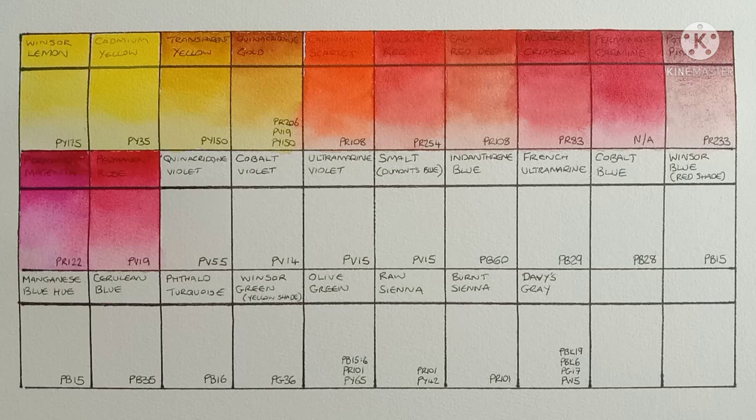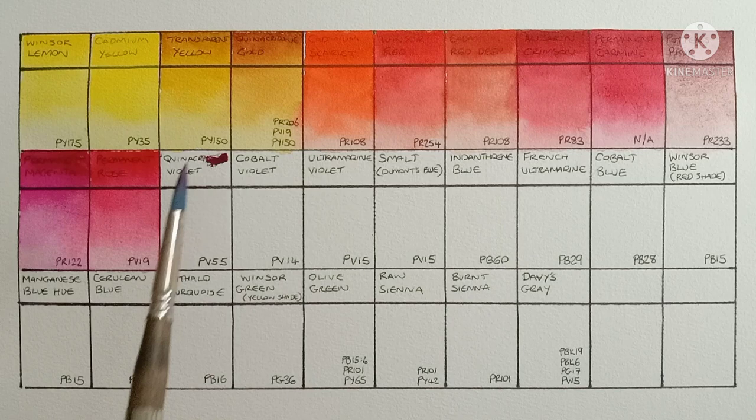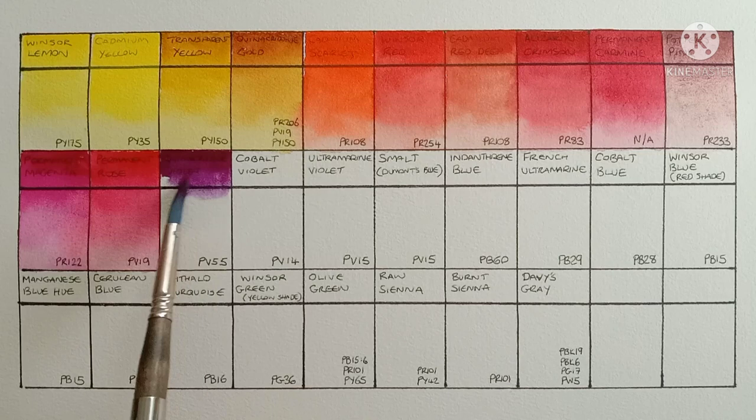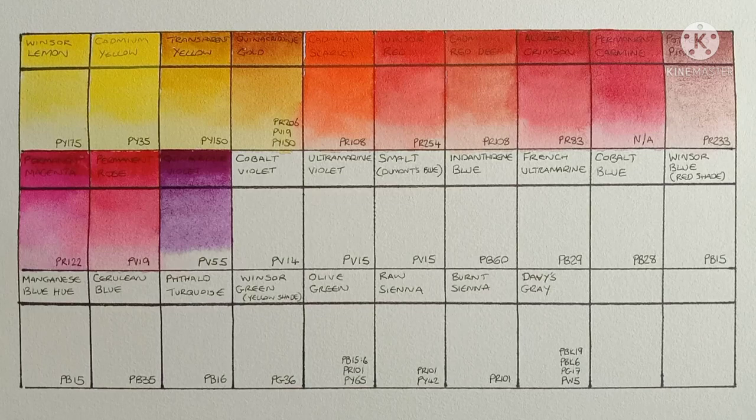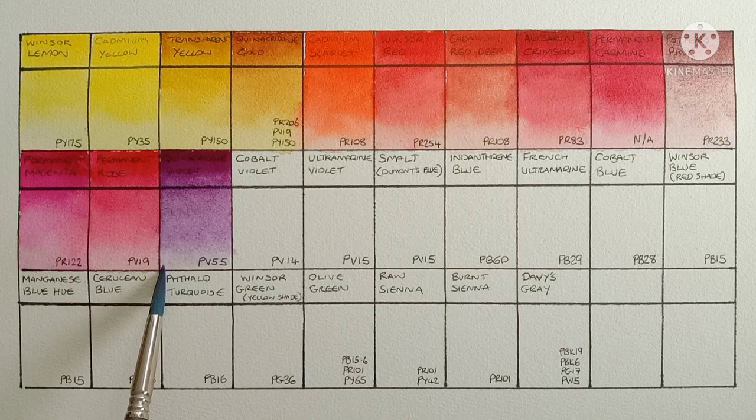Now we have Quinacridone Violet, PV55. This is a completely new pigment to me, so I wasn't really sure what to expect, but wow, it's a beautiful colour. Purples and violets are not really my thing, but this one does look great.